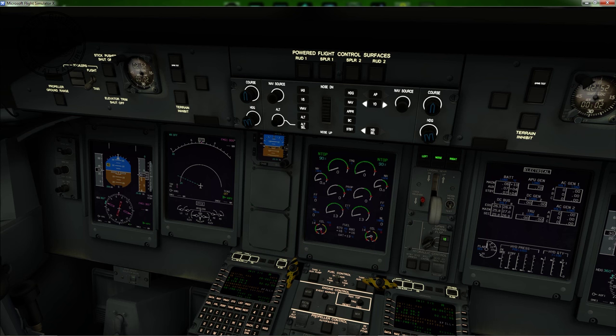Using that basic information, V1 and V rotate are going to be the same. V1 and V rotate for our aircraft is going to be between 124 and 130, so I have to go between those. It's a difference of 6, so it's going to be 127, and 130 is V2. For V1 and V rotate, we hit the little select button way over here. It highlights those. There's V1. We're going to rotate that.